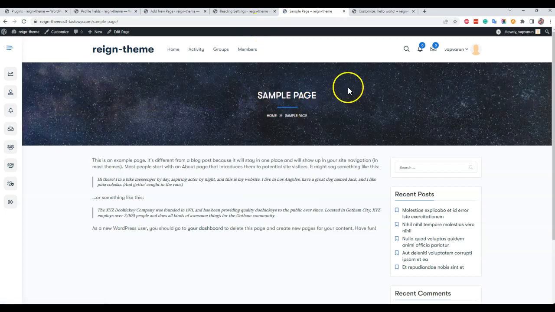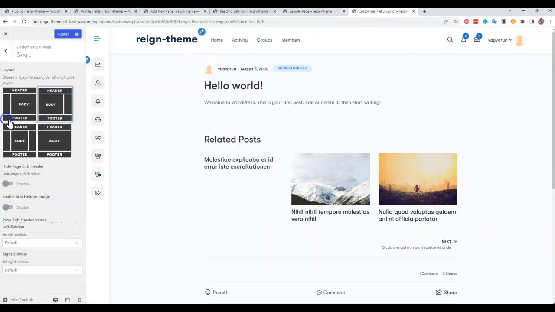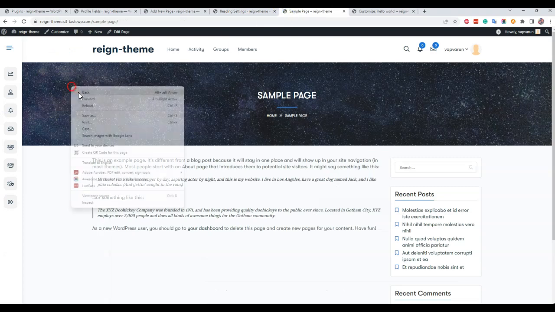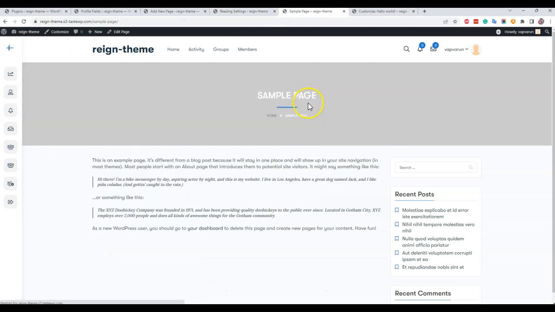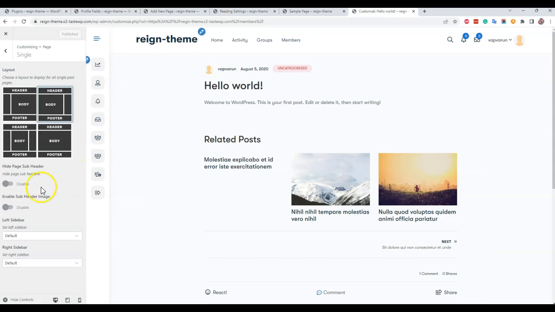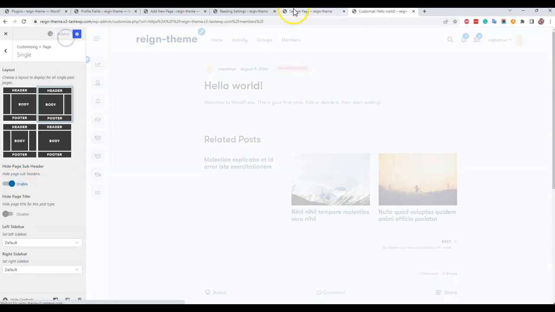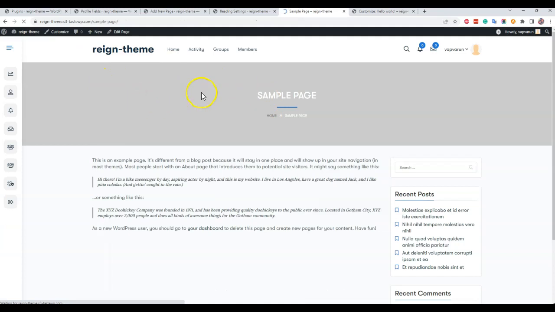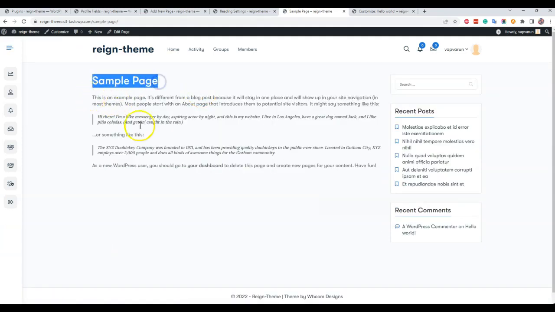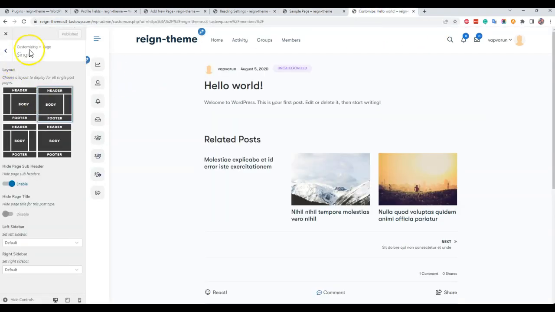So it's completely your call if you're planning to use this subheader section or not. If the subheader section is disabled, then it will display like a regular page, like the sample page title on the top. You have to completely disable it, not just the image. Okay, so it will display like this, the title and the content area. So the page options should also be clear now. There's one additional thing here, which is not a default thing, the subheader section. So it's your call. If you want to use it, fine, else you can disable it.